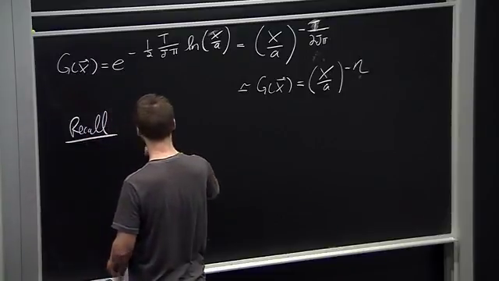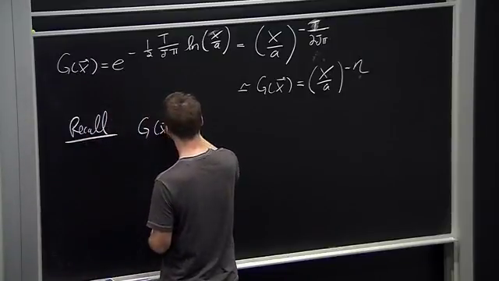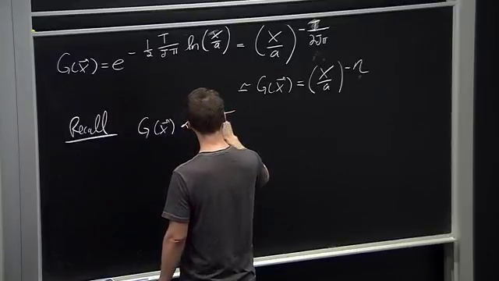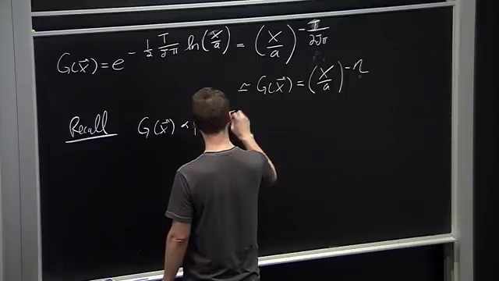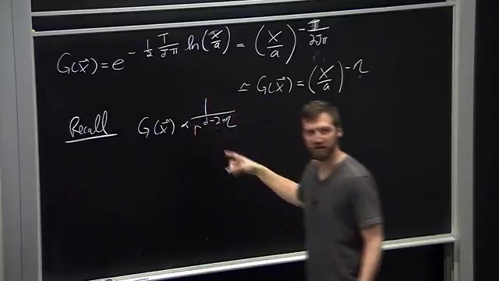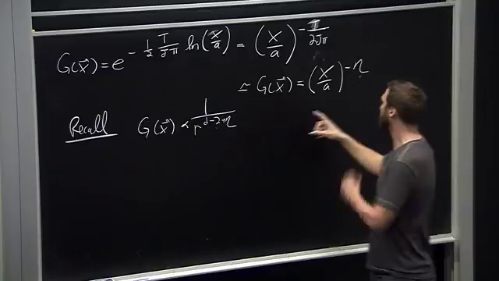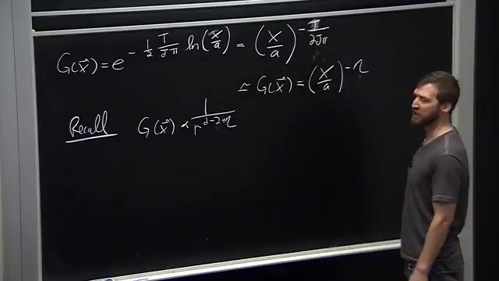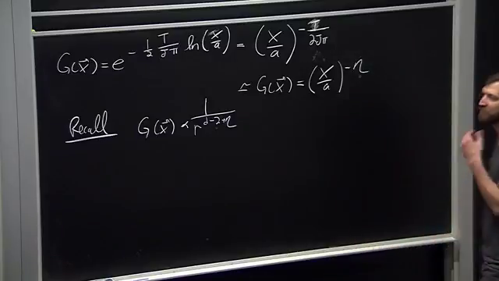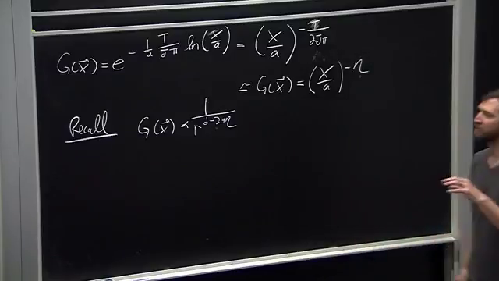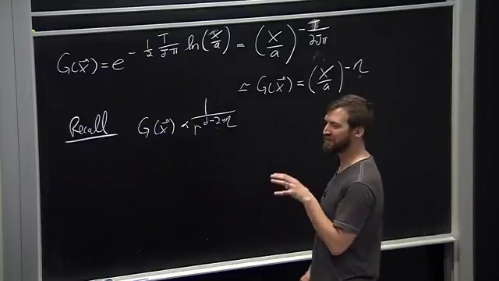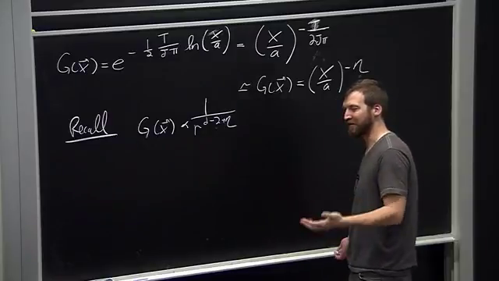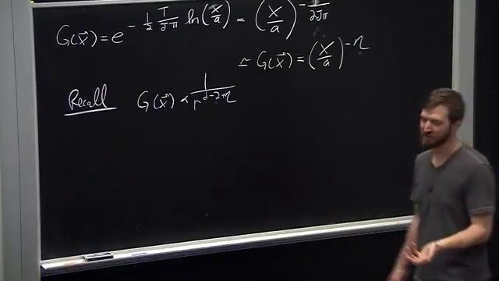For a critical wave function, the form of g of x, which you derive, should somehow look like 1 over, I don't know, r to the d minus 2 plus eta, right? And you're in 2 dimensions here. Yeah, so that makes sense. So eta is like t over 2 j pi. So the point is, when I showed you the simulation, this is the algebraic decay of the correlation function.